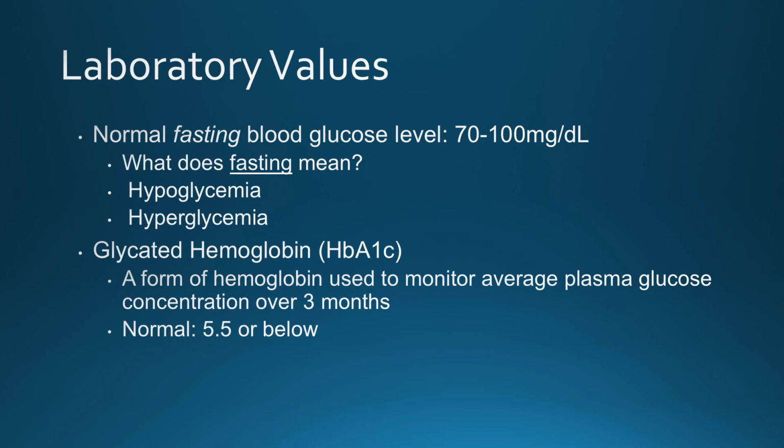For a normal, healthy individual without diabetes, normal is going to be a hemoglobin A1C of 5.5 or below. For individuals with diabetes, we might not expect them to have that normal level of 5.5 or below. That may be our ultimate goal, but there are some individuals that have a really hard time controlling their blood glucose level. So we might say that a 7 or below is our goal for that patient. So a lot of times the goal for individuals with diabetes is going to be unique based on what is going on with that individual.